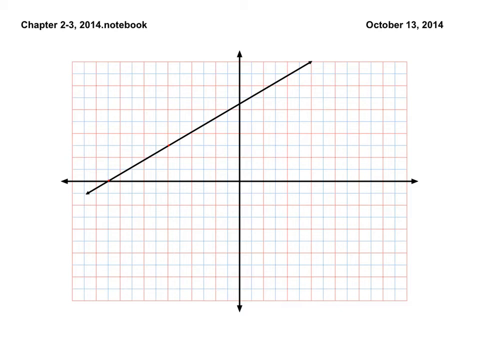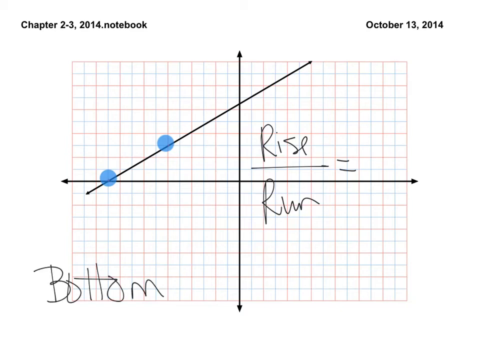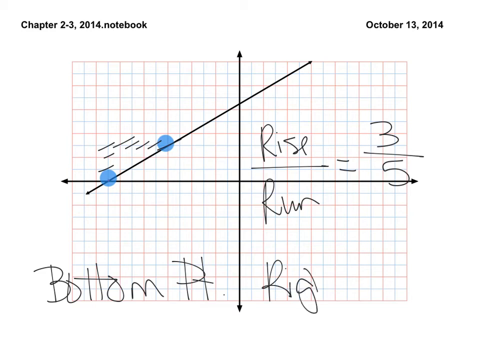Now, what happens whenever I give you just a random graph? I say find the slope of the graph. So what you're going to do is find 2 points on here. I see a point here and a point here. So you are going to go up and do rise over run. Rise, we always start from the bottom point. And we are going to rise up 1, 2, 3 units to get level with it. And then we're running to the right 1, 2, 3, 4, 5 units. Because I ran to the right, this means it's positive, so my slope is going to be 3/5.